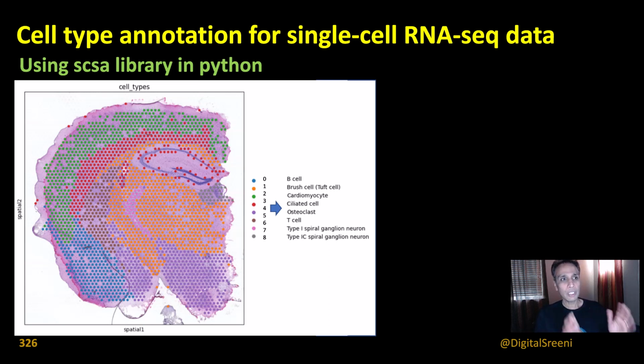Now, the goal for this tutorial is to take it to the next level by assigning a cell type to each of these clusters. For example, we have a cluster, and that cluster comes with a gene profile, right? So we're going to match that gene profile against a database and say, okay, with so much score, with so much probability, I'm going to call this a certain type of cell. It could be a B cell or a T cell, and so on. So that's the goal for this exercise.